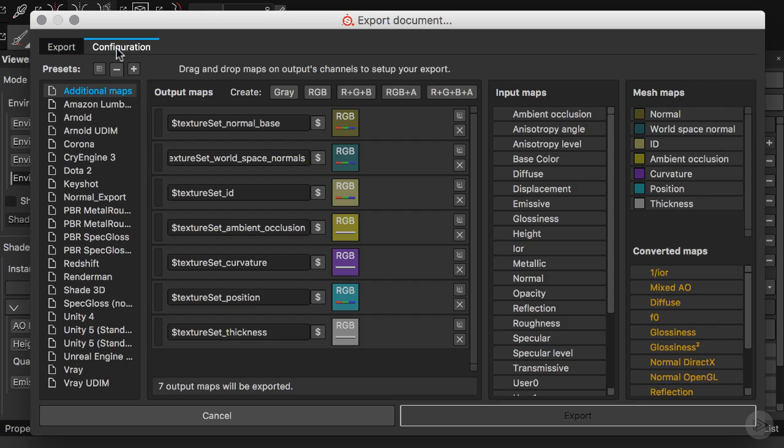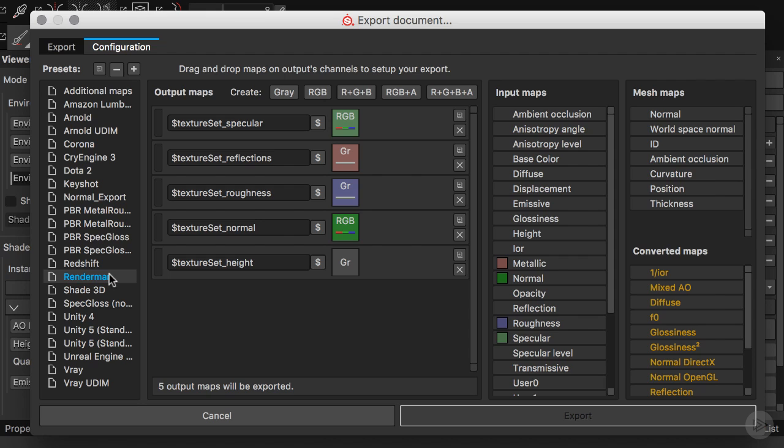So in order to create this, I already went and created the beginning of the template that we're going to use. If you want to create your own, you can hit this plus icon, and this will open an empty window like this one here. For now, just to save some time, I already created the RenderMan preset, and then I created some additional channels. However, I'm missing one, which is the color channel. And I'm missing that one because I want to show you how we can create these channels based on the channels of our texture set.